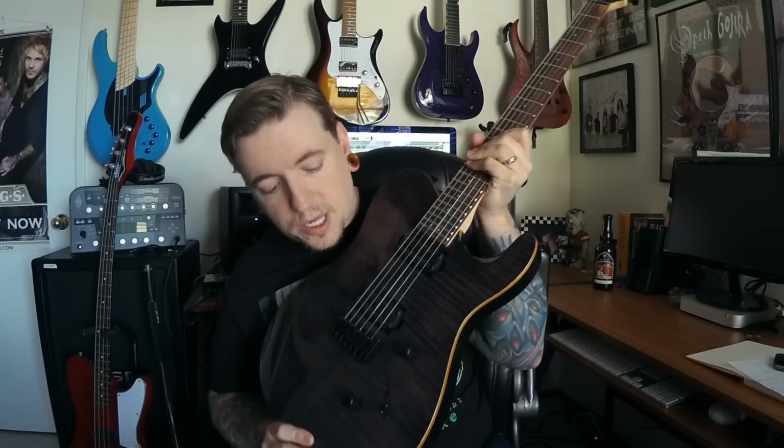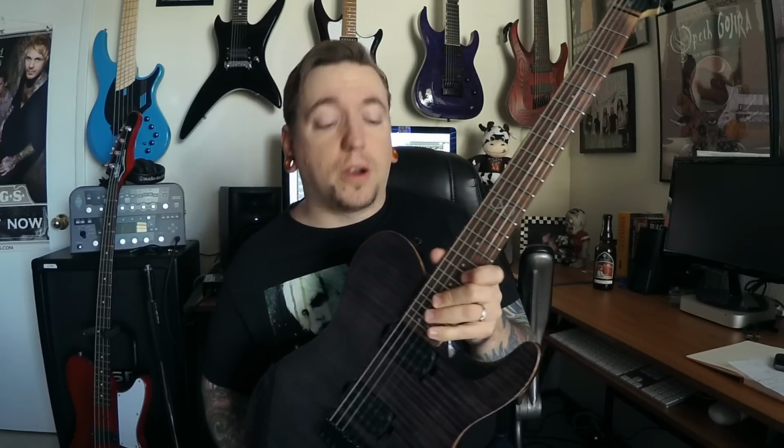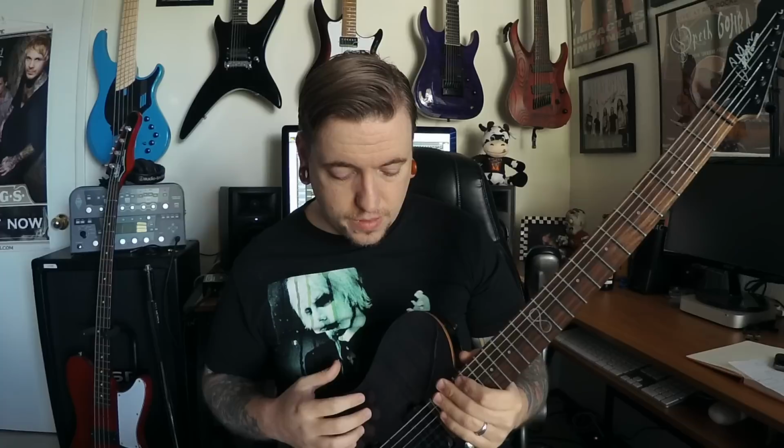So if you were to swap out the tuners maybe for some Hipshots or Planet Waves or Grovers, throw in some decent pickups of your choosing that are going to make this thing scream, I think this could actually be a rather solid stage-worthy instrument. But as it stands right now, no, not for me.